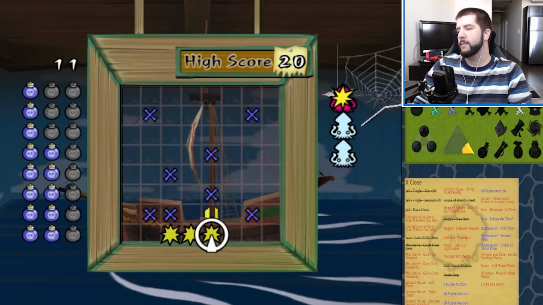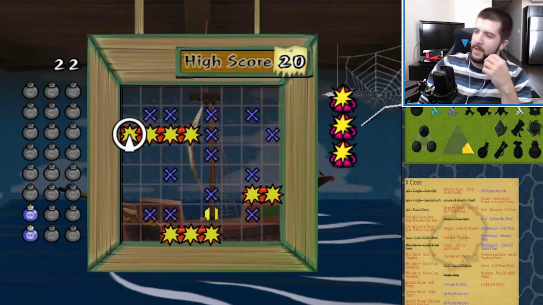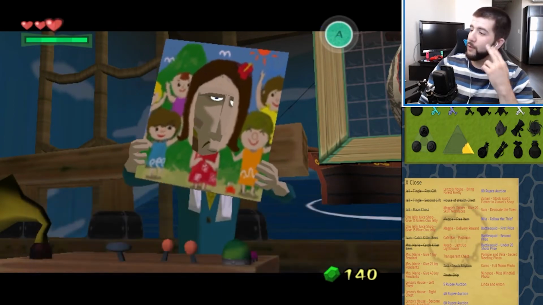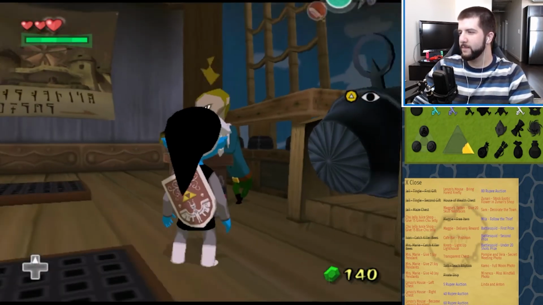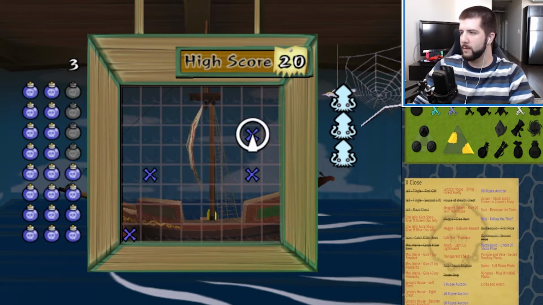Wow. Damn it. Oh my god, I just found it. Damn it. Alright, well, that's the second win. Oh. Triforce shard number 4? Damn, okay. Alright, I'll just mark that off real quick. Triforce shard number 4. Everybody in this town is decked out.